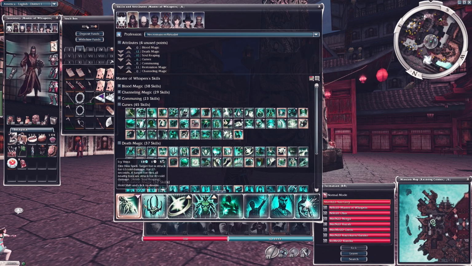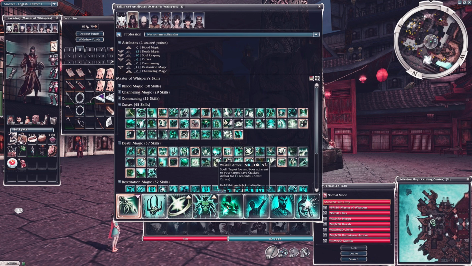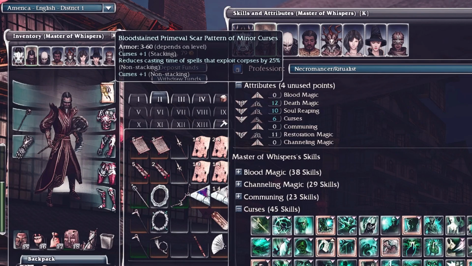So this is his setup. He's using Icy Veins, Animate Shambling Horror, Death Nova, Masochism, Weaken Armor, Spirit Light, Protective Was Kaolai, and Flesh of My Flesh. And these are his runes and insignias. It's got a Bloodstained.